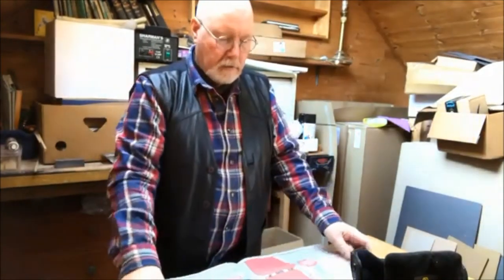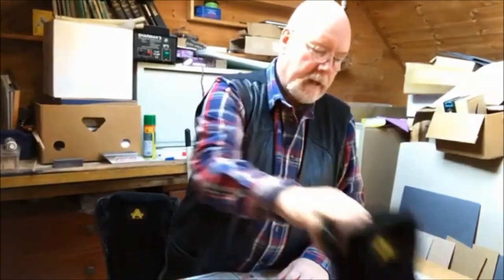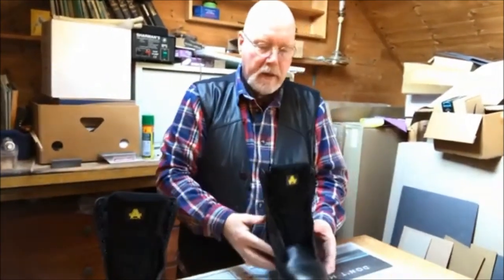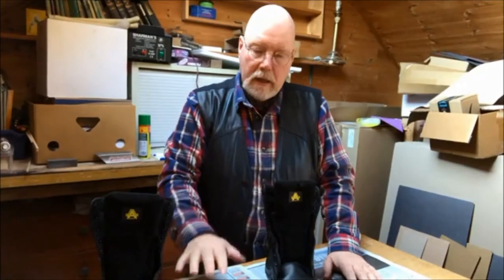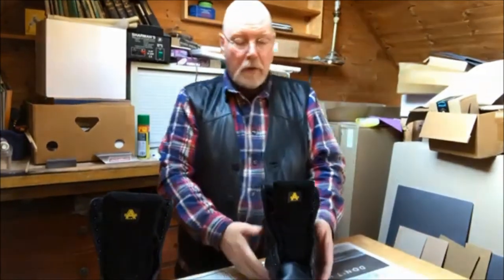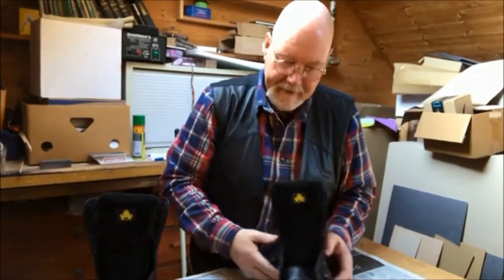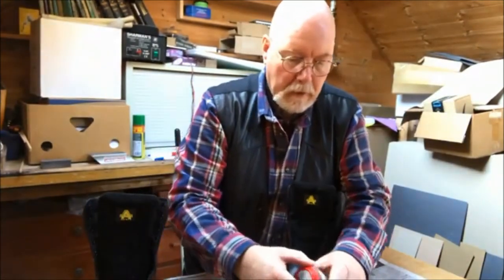I'm going to do the old-fashioned thing of spreading out newspaper, because that's what my father taught me when he showed me how to bull up a pair of shoes. He said the first thing you do is put newspaper down — not for me or you, it's for your mother. Because if she catches you putting black polish on the carpet, you'll get a crack on the head. Always put your newspaper down and then there's no arguing.